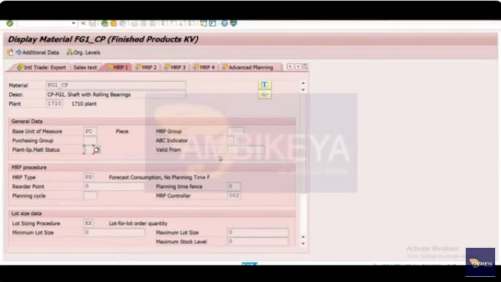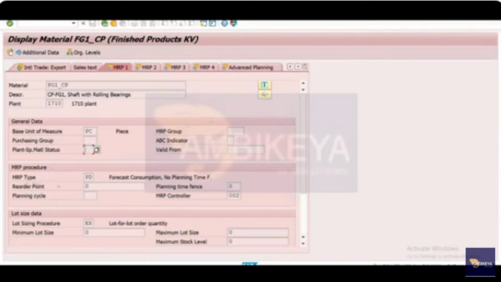Okay, then apart from the general data, we have to maintain some MRP procedures as well. So why do we need these MRP procedures? We use these MRP procedures while running the MRP. Okay, these MRP procedures help while running the planning or doing the MRP run. That is used during the MRP process.